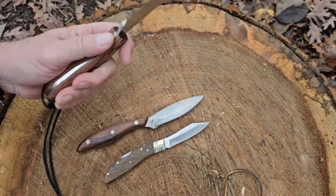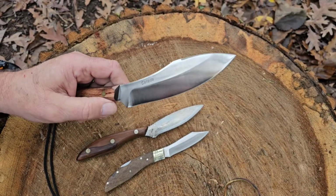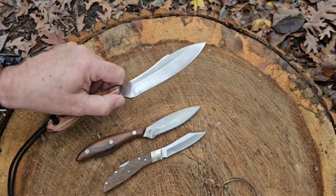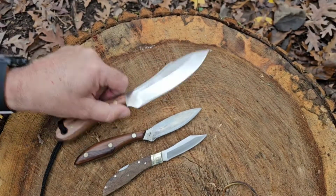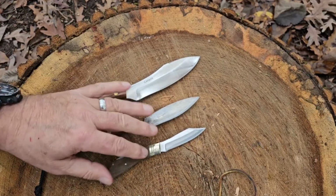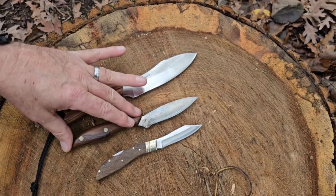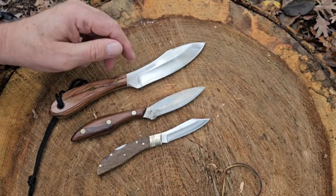You get a stainless steel knife. Yes, it's not going to hold the edge as well, and it can be a pain in the butt to sharpen, but you could do whatever you want with it. It's not going to corrode or rust. Well, all stainless steel rusts eventually if you're not taking care of it. So this one and this one are carbon, and this one is stainless. This is carbon steel, and I think you can tell the difference. I really like the carbon steel. Time will tell on the stainless.